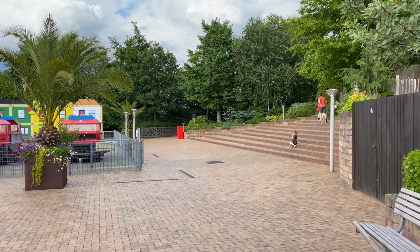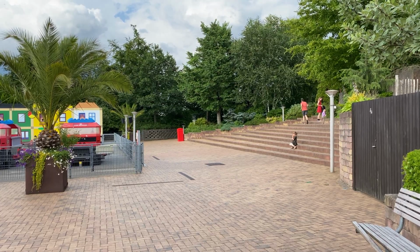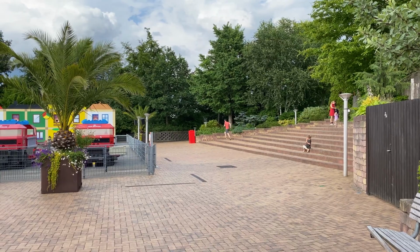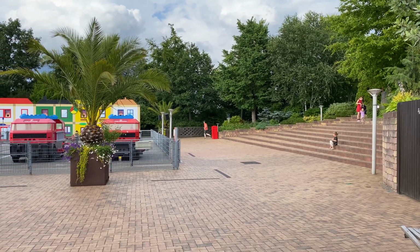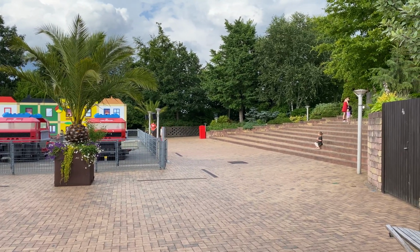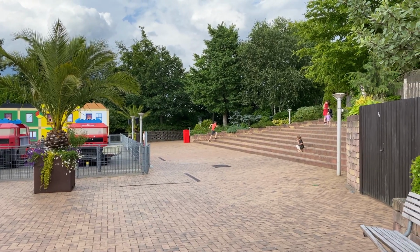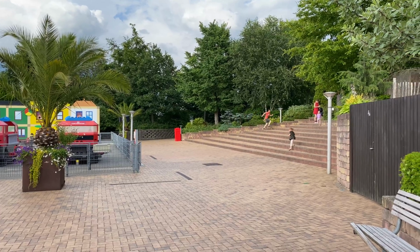Also, some of their dark rides and flower rides are great. Of course, the Apocalypse Sky Battle, I think it's called. Honestly, that's a really fun ride as well. And the landscape around it is really nice. Overall, it's a great park and it's definitely something to head to. The final thing to point out is it's literally a half an hour walk away from the airport. So it's such an easy park to get to.